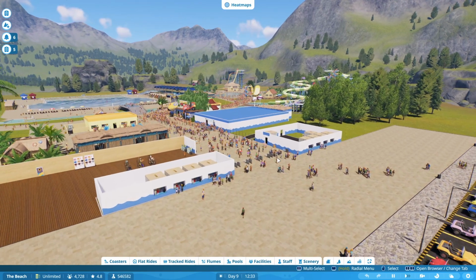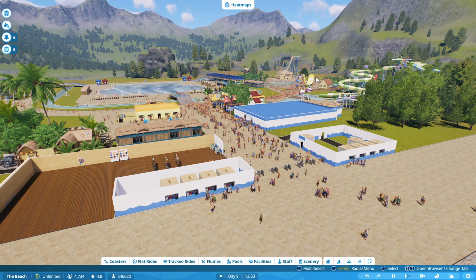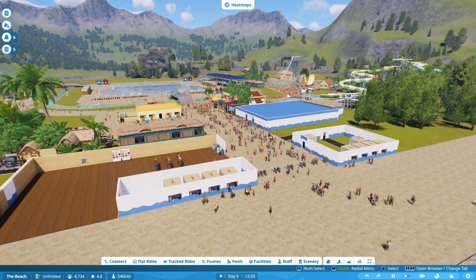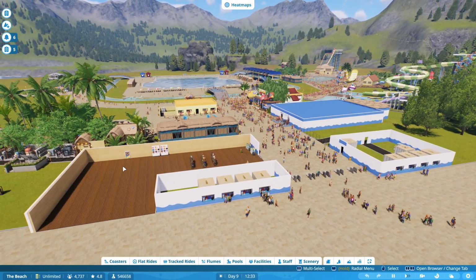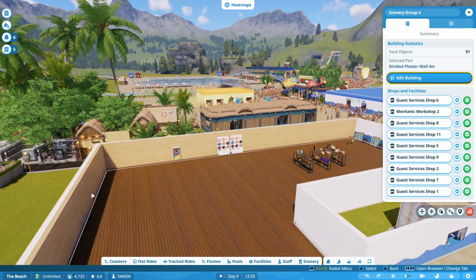So kind of did things backwards. I got the actual water park fleshed out for the most part before the entrance. Well, that is bugging me right there. It's flashing.